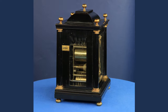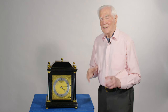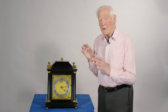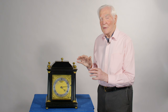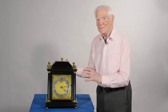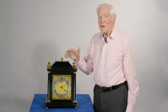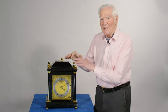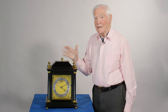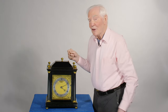Four o'clock. So all in all, this is a most fantastic little spring table clock made within the first 5 years of the development of the pendulum, and yet it's a musical clock. So if you'd bought a very, very expensive, beautiful mechanism and you brought your friends round, you'd want to be able to show it off, not wait till it came round till 5 o'clock.